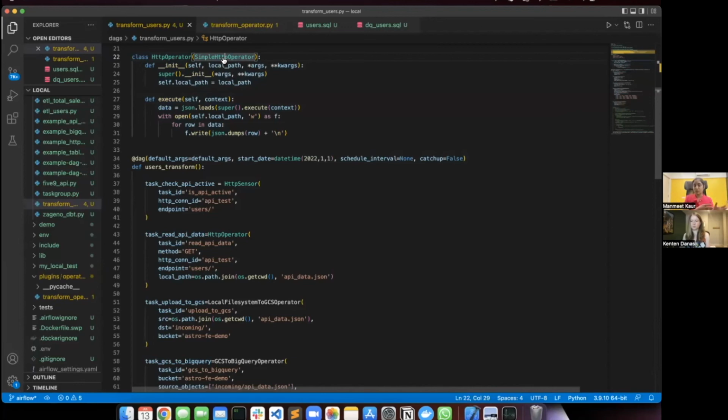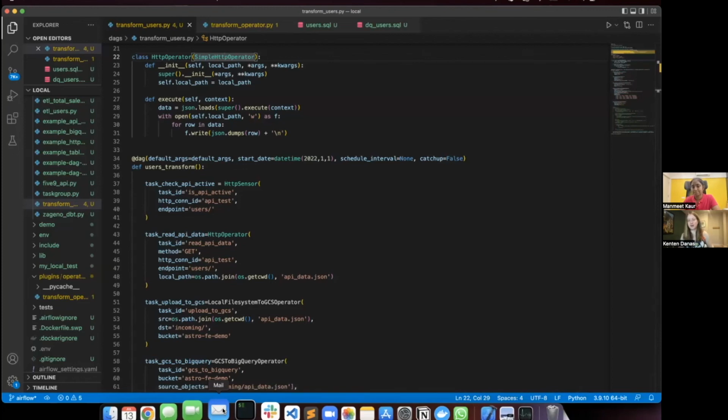So, in a nutshell, Taskflow API allows you to convert your Python program very easily into an Airflow DAG. Whereas whether you want to create new operators or extend operators, all depends on your business use case: whether the operator exists, or you want to extend the functionality, or you want to remove redundant code and put it into a single operator because it actually suits a single task, right? But don't try to club together too much information into a single operator, because it should be all aligned to what you are trying to achieve as part of your business goal or your problem statement. I hope that made sense.